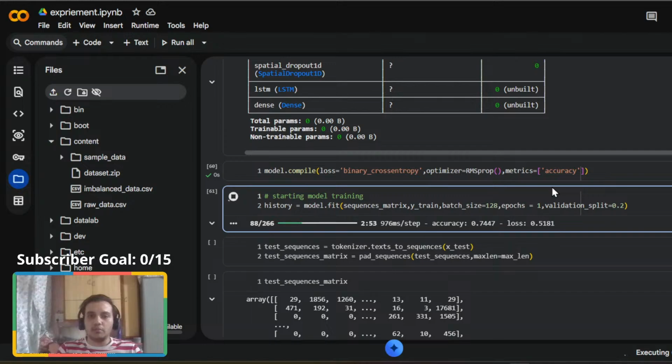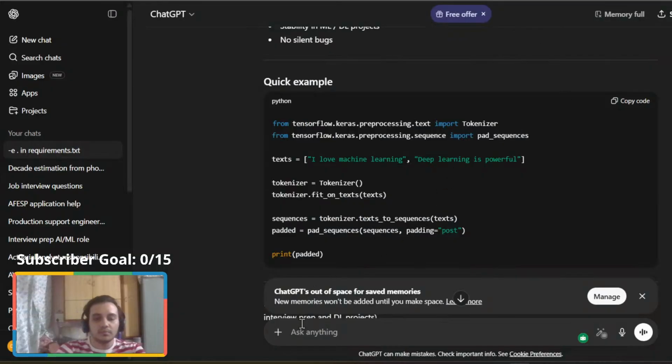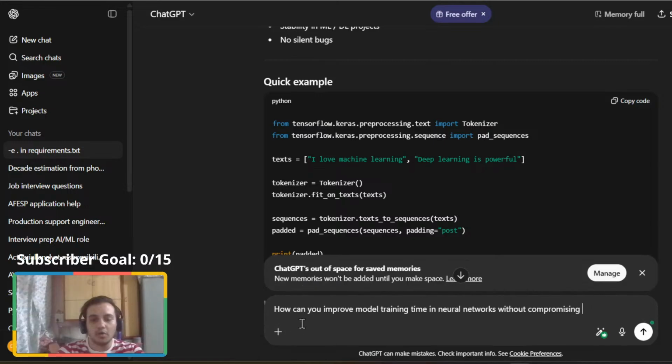So, keeping that in mind, how will you improve the training speed? So, let's try to check how you can improve model training time in a neural network without compromising output or accuracy.